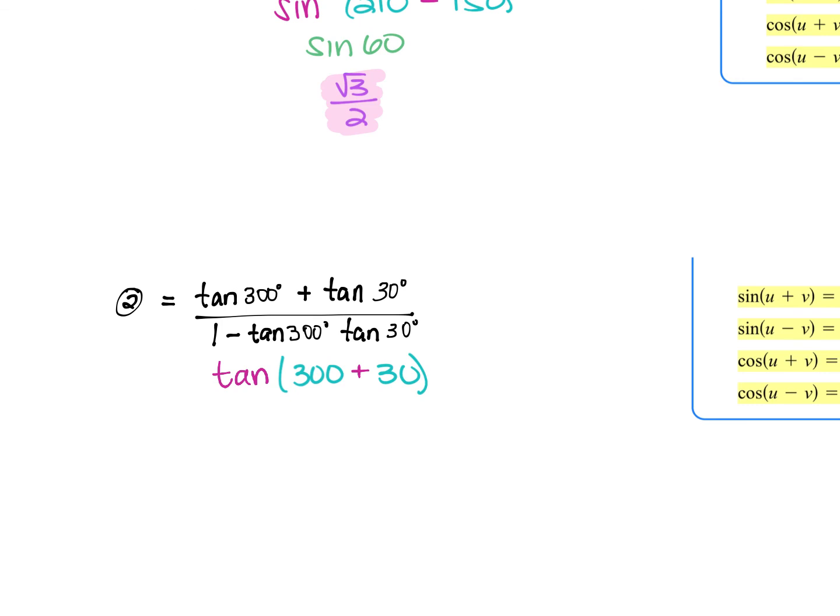What is 300 plus 30? So you're finding the tangent of 330 degrees. Tangent is y divided by x. What's your y value on 330 degrees from your unit circle? Negative 1/2. Divided by, what's your x value from the 330 degrees on your unit circle? Keep, change, flip. Negative 1/2 times 2 over the square root of 3 gives us what?